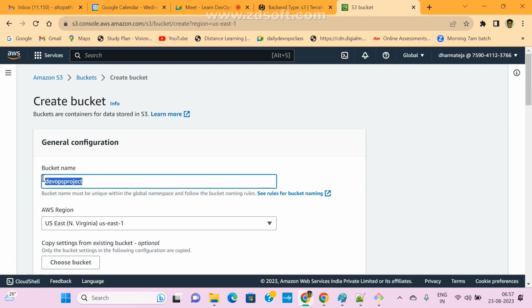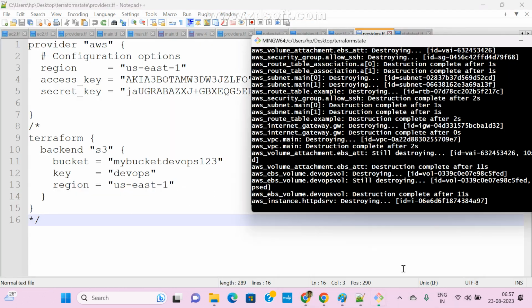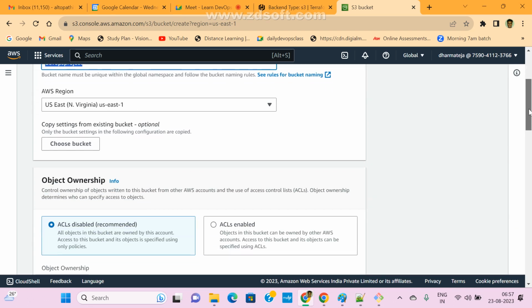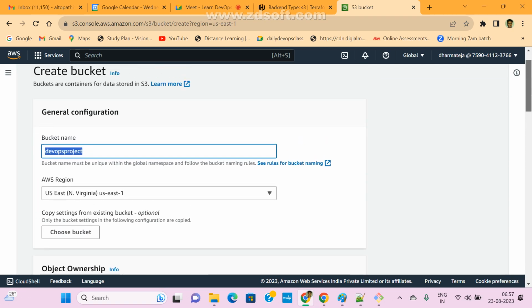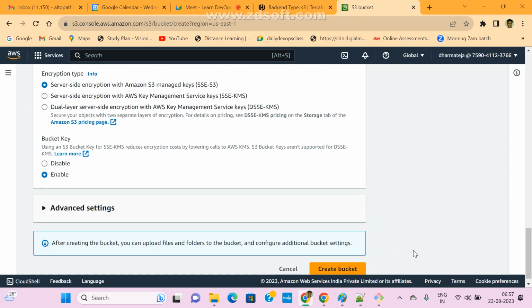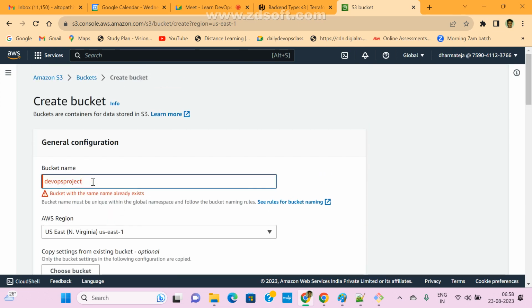So copy this name. This configuration is very simple. Still it is displaying, just wait. Which region am I creating it in? US East 1. Just remember these points; apart from this, no need to remember anything. That's it, US East 1, and this is my bucket name. Copy the bucket name and create the bucket. If the name is already taken, it won't allow it. So it is available, right?